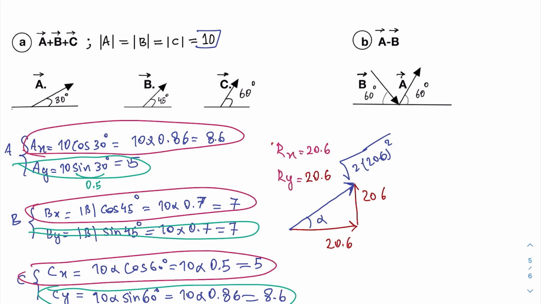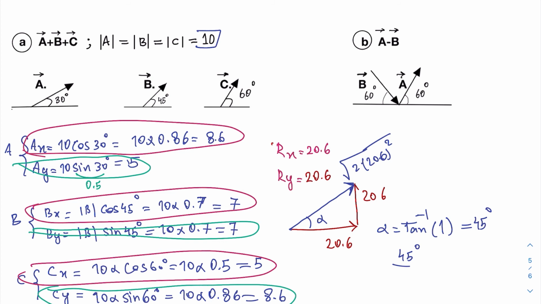The angle to the horizon that it makes is equal to tan inverse of 1, which is 45 degrees in fact. So the alpha also will be equal to 45 degrees. So this is the example of how to add up vectors with different angles. The magnitudes also can be different, but this is the general technique.